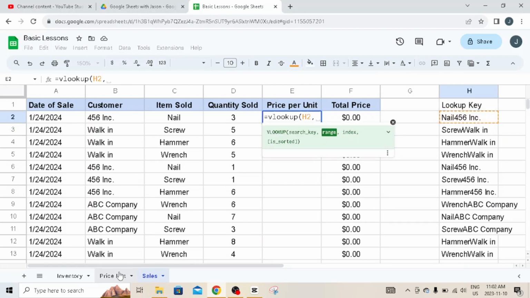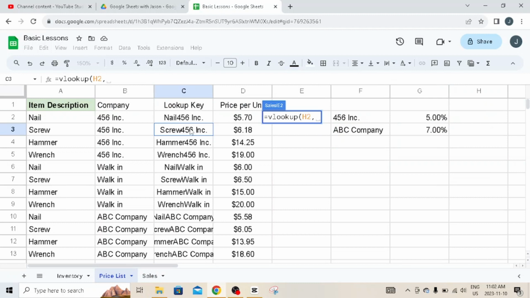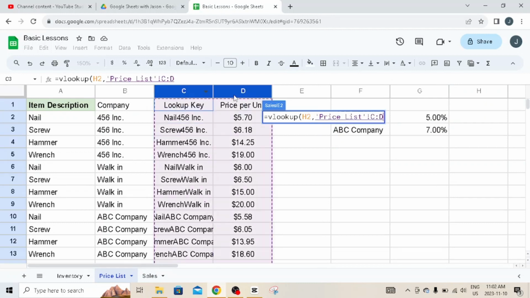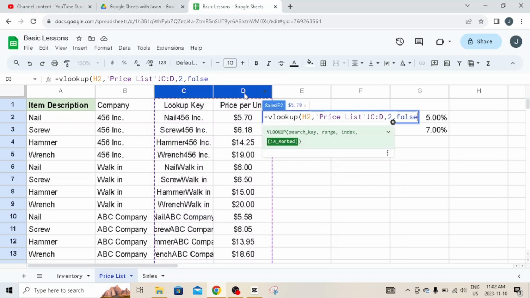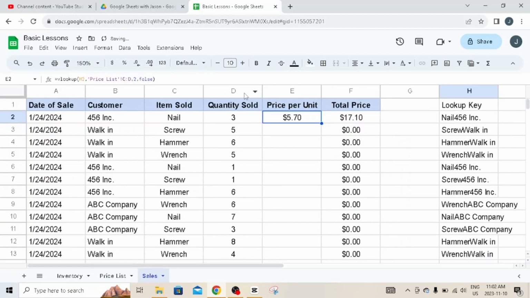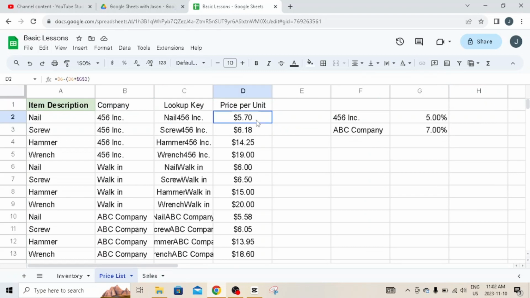Then I'm going to go back to my price list. I'm going to use the lookup key and the price per unit. I'm going to do the whole column, but both columns here. 2, and then false again, just like last time. There, it returns the right value, $5.70. That's exactly what they pay.